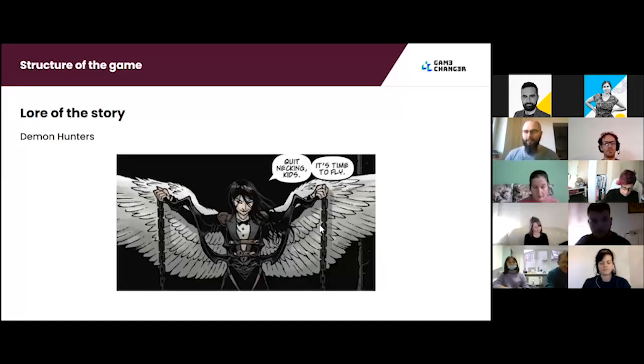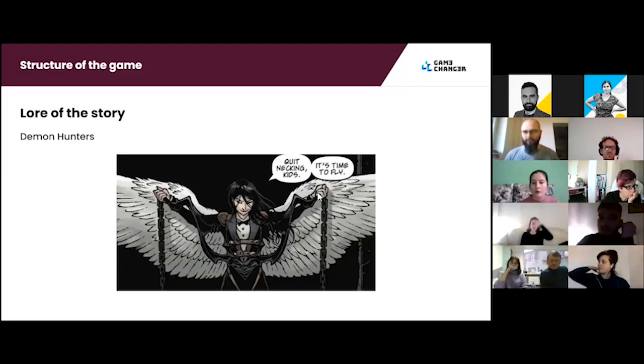Then we have demon hunters. This demon hunter right here is one of the more badass characters in the series. Demon hunters specialize in hunting demons, protecting people from them. And by doing so, they gain, bit by bit, more power that distinguishes them from humans. A very advanced demon hunter is a magician. He possesses superpowers, basically. Like this guy here, he has wings.